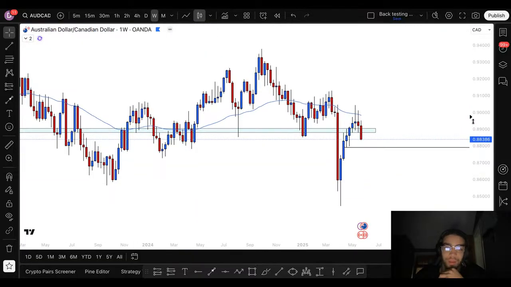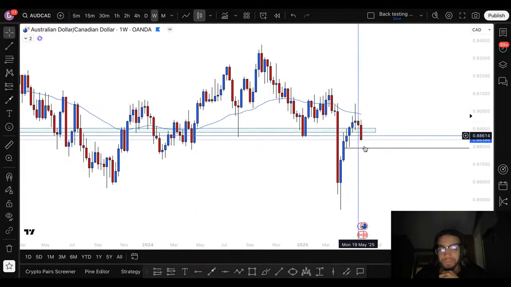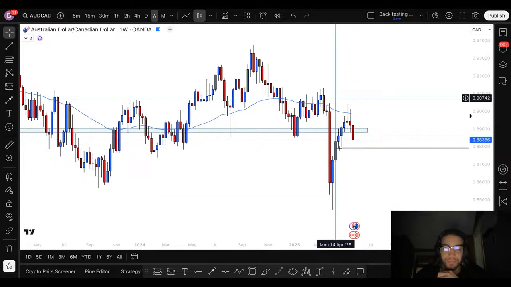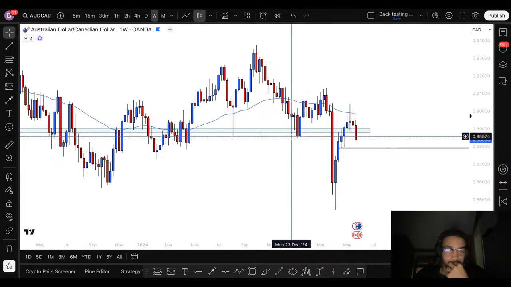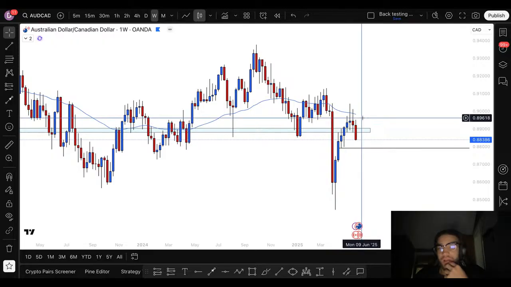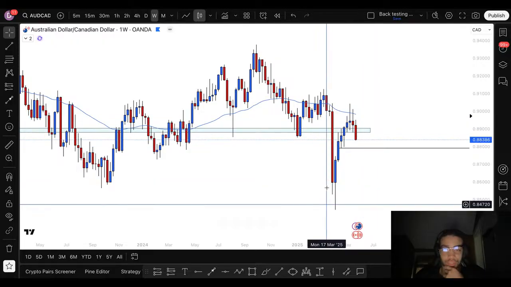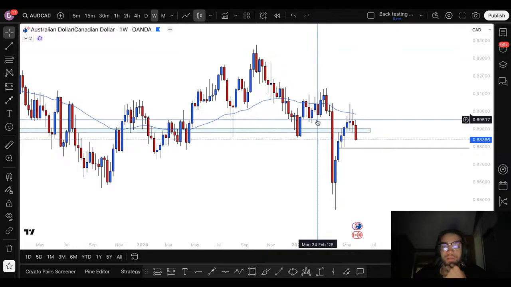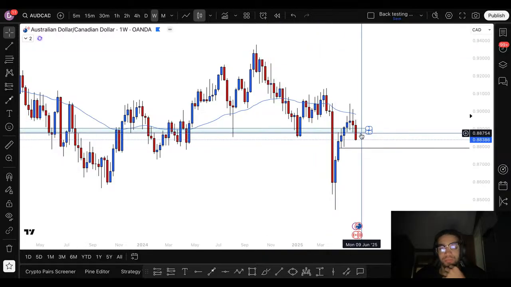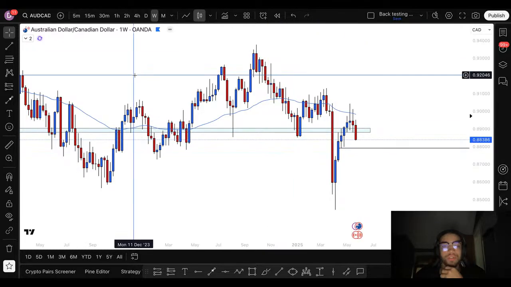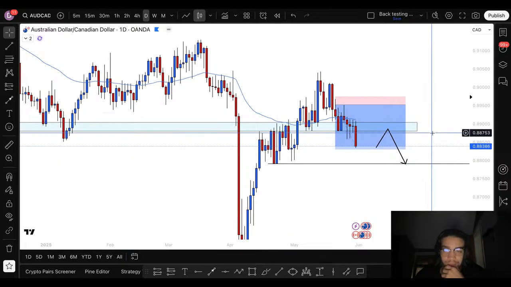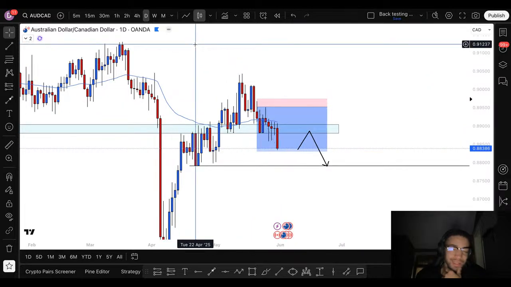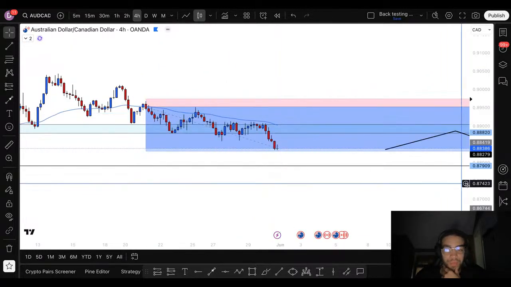So you come to the weekly, where you could see that push to the downside. Look at it, it's just clean as day. Lower high, evening star, boom. Momentum is now shifted from bullish to bearish. Now we're looking for that sell. We could either see one little candle pullback, a little wick pullback continuation. That's what I'm looking for, price to simply retest this. All the time frames bearish. Beautiful.